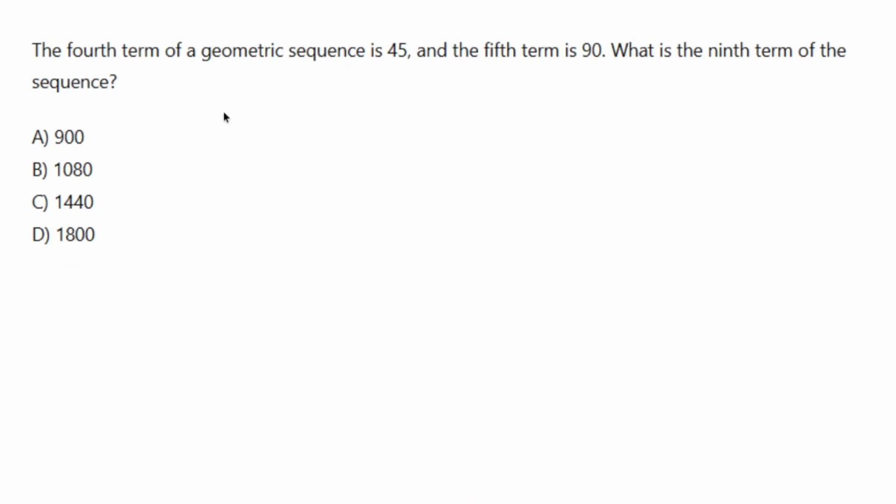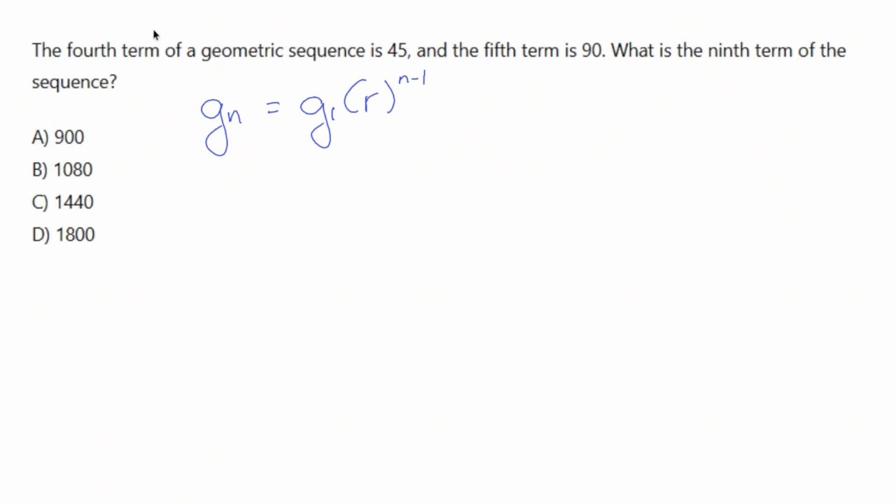Well, boys and girls, the equation for a geometric sequence is g sub n equals g sub 1 times r to the n minus 1. G sub 1 is the first term. R is the common ratio, what you multiply to get from one number to the next. N is the term you're talking about, so g sub n is that term.